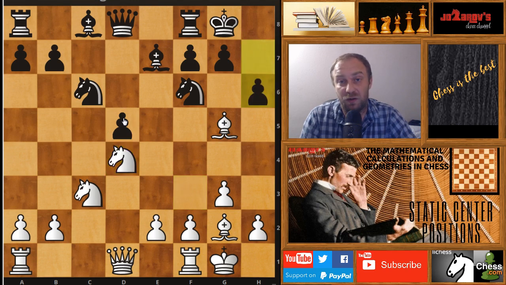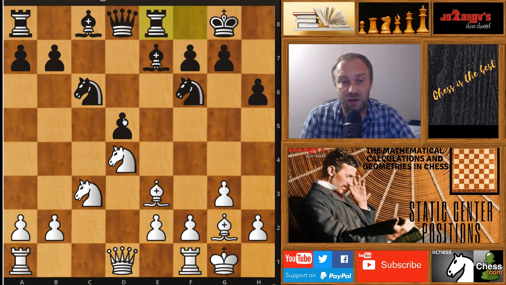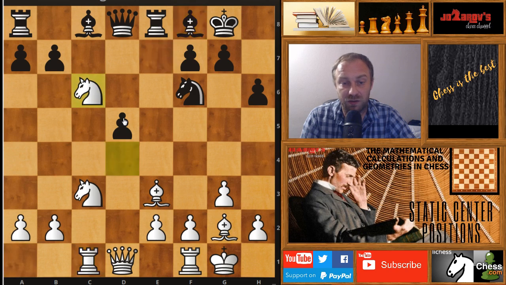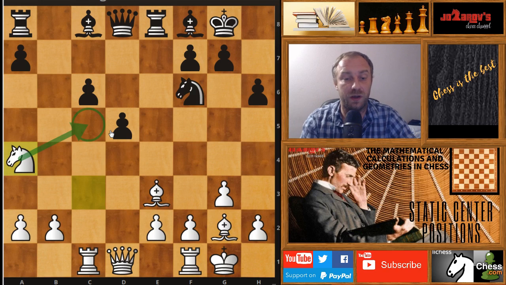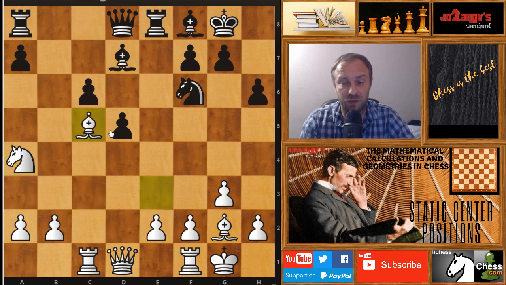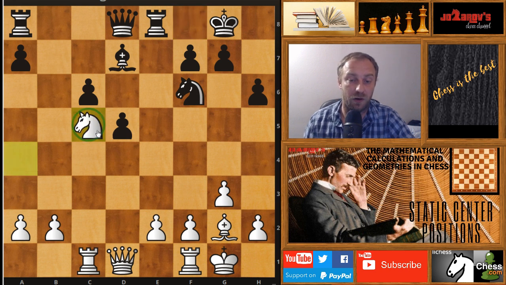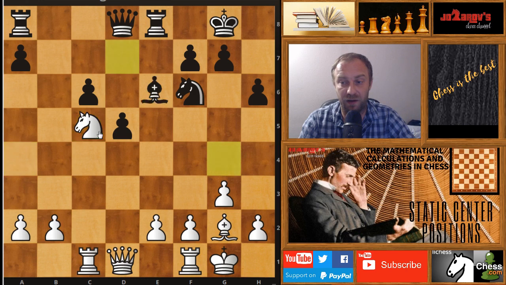h6 was played, especially while playing against Garry Kasparov. We have bishop on e3, rook on e8, now rook on c1, bishop on f8, knight takes on c6, b takes c6, but now you see knight on c5. Now we can occupy some more weak squares in black's position. Here bishop on d7 was played, bishop on c5, bishop takes, and now knight on c5. We have now a very powerful outpost of the knight on c5.